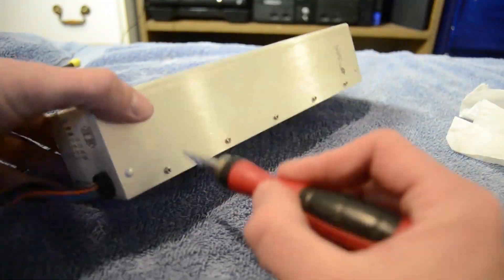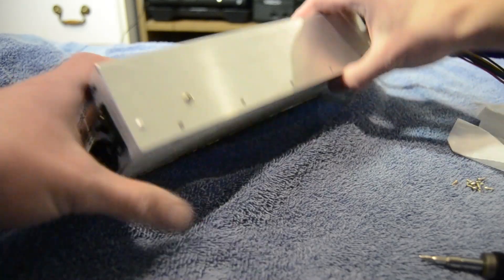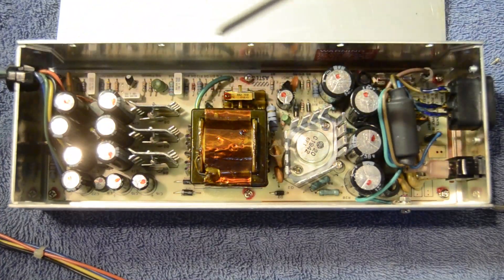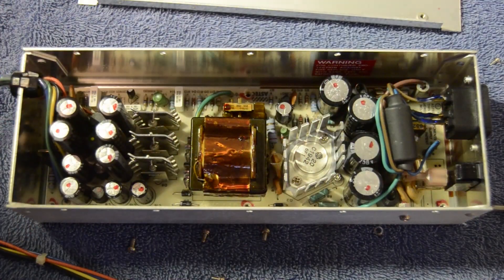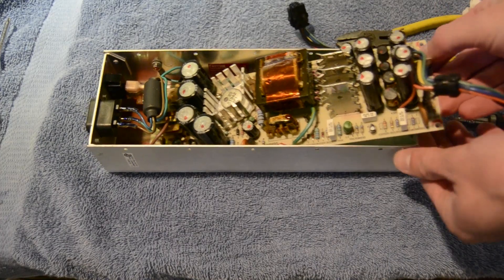Now we can move on to disassembling the power supply itself. There are a total of ten screws, five on either side of the power supply, that you're going to have to remove in order to open it up. And with those screws removed, this metal lid should just pop right off. Next, I'm going to remove these six screws that are holding the circuit board down to this enclosure. Next comes the tedious step of removing this cable from the enclosure — basically, I turned it counterclockwise and with some finagling it should pop out eventually. Then once that cable is undone, I can pull out the circuitry a couple of inches to give myself some more room to work.